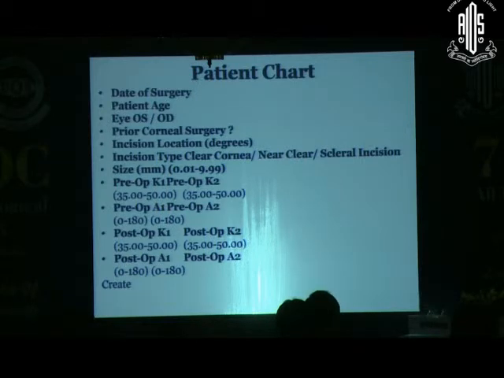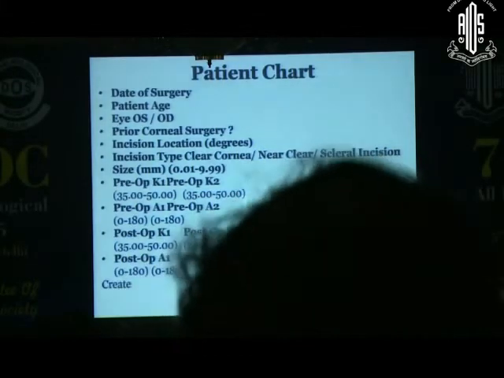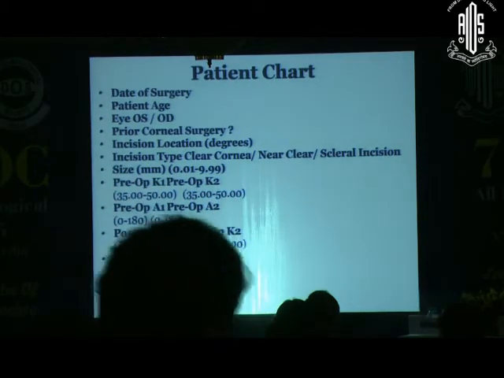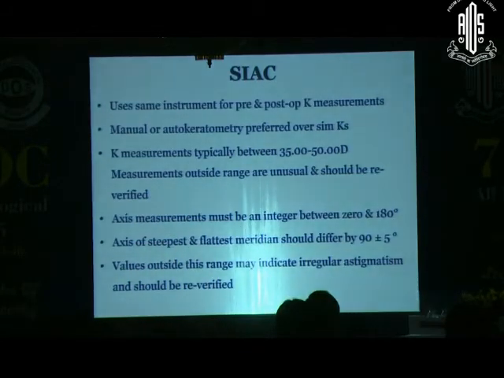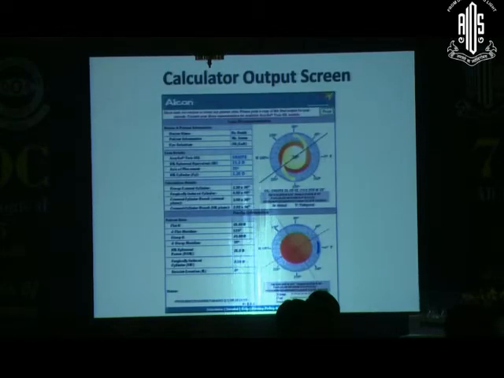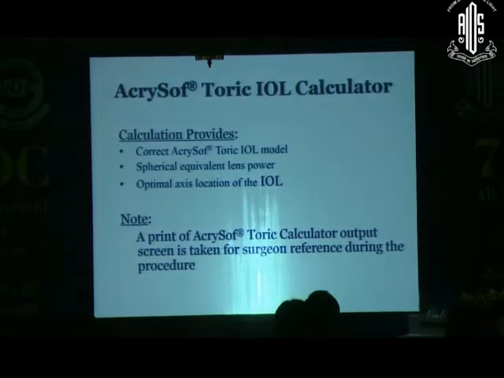So you do it on the website and get an SIA, and then of course you know the K1, K2, you know the IOL spherical power, you know the SIA, and you know the incision location. So all these things you put in this Toric calculator, and then you get the final model. This is the model, this is T4, this is the spherical power, this is the axis where you have to place it, and of course this is the cylindrical power that is there in the IOL. So you need these four pieces of information, put them in, and get the value. As I said, it's just a repetition slide.